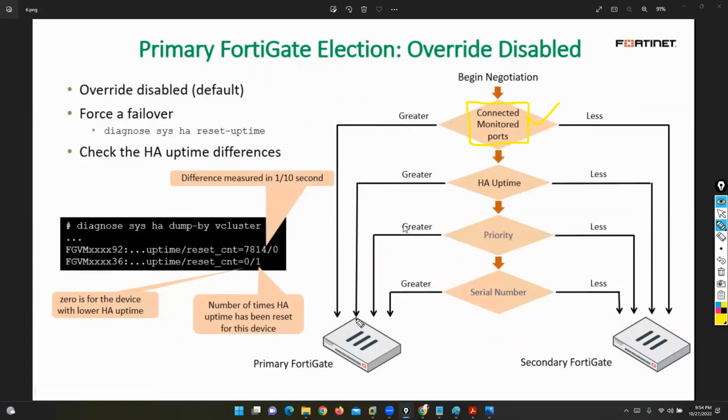For example, on this device I'm monitoring two interfaces, WAN and LAN, but on firewall box 2, I'm only monitoring the WAN interface. So the device with the greater number of connected monitored ports acts as primary, and the other will act as secondary. Clear my point, Muzammil, Tariq?